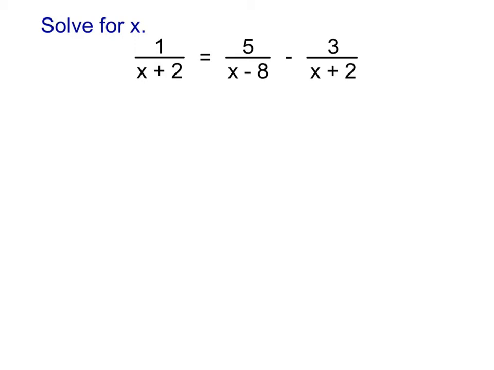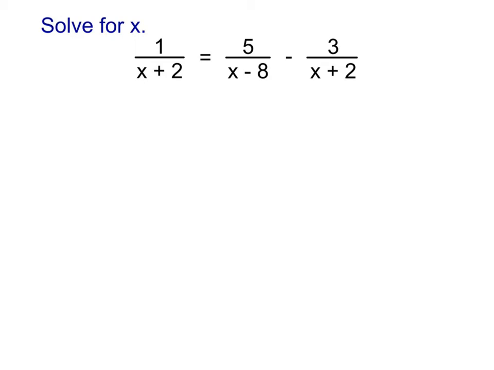All right, so the first thing, of course, that we need to do is get just a single fraction on both sides, which means I need to do the subtraction on the right side. Now, of course, in order to subtract fractions, I again need a common denominator. In this case, the only way to get that common denominator is by multiplying the two denominators we started with by each other. There's no other way to find a common denominator in this case.